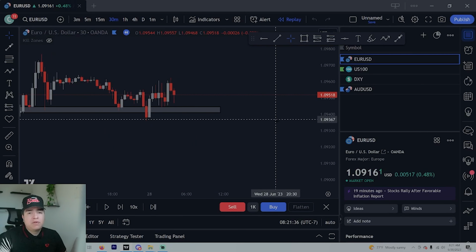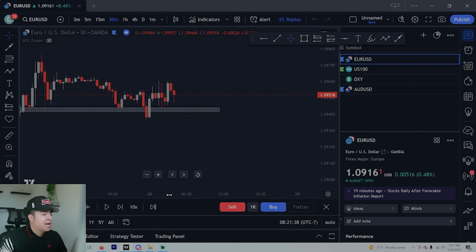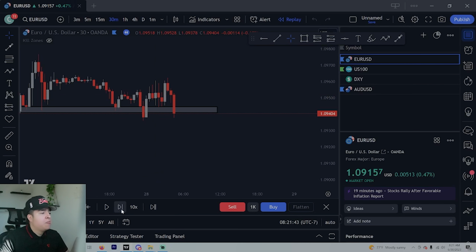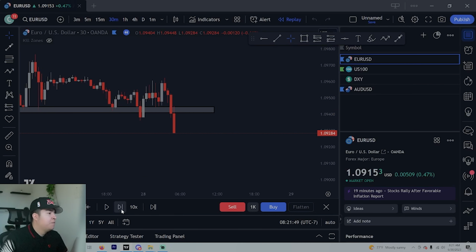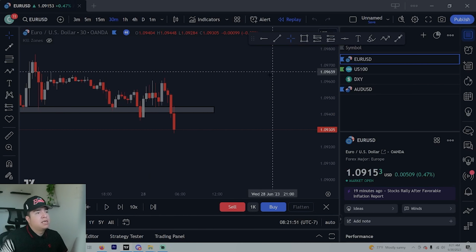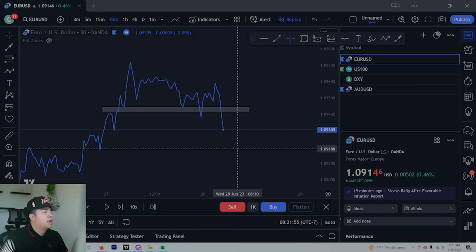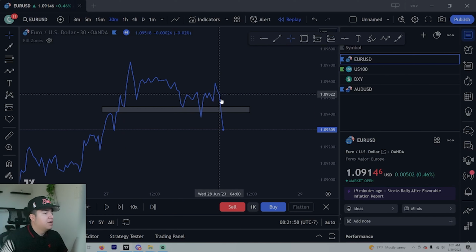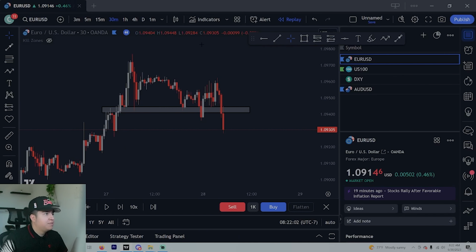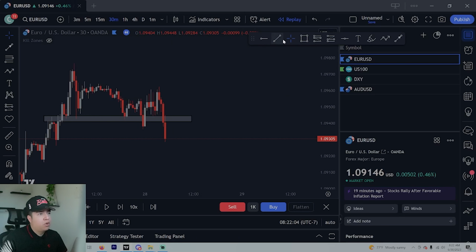So I just put one of our examples in replay mode to show you exactly how you would do it in a live trade, right? So you're waiting. Price comes down, breaks structure. So now we're getting a break of structure. Now we know, okay, we should be getting ready for a retest. Okay, boom. Now we're pushing down. So what I'm going to do is go to the line chart. Okay, the line chart, I'm looking at it. We have touches right here, right here, right here, right? So let's go back to the candlesticks. That was just to make sure our support is accurate, right?